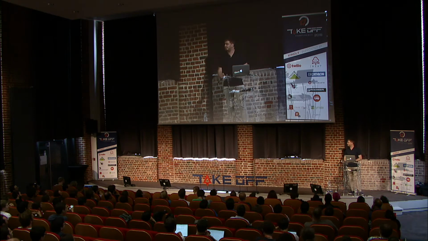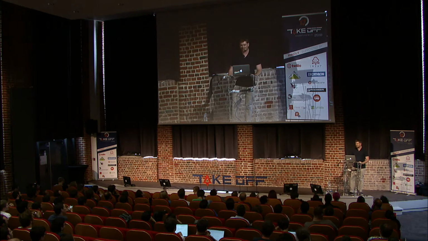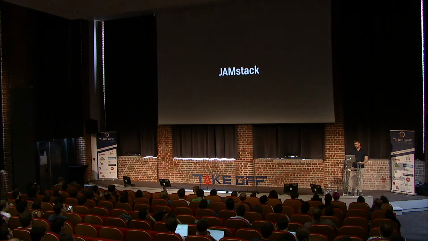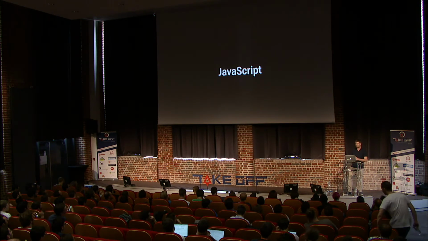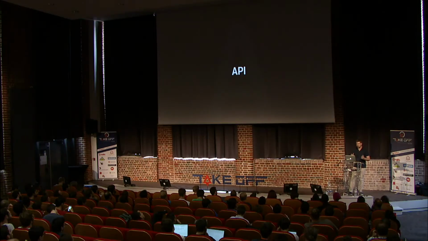Back to the JAMstack though. The JAMstack is an acronym where J stands for JavaScript. It means that all dynamic requests are to be handled via JavaScript on the client side. The A is for API. That means that all server-side processes or database actions are abstracted into reusable APIs with CORS enabled and accessed over HTTP via AJAX calls from the client.